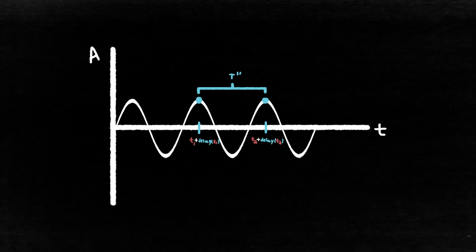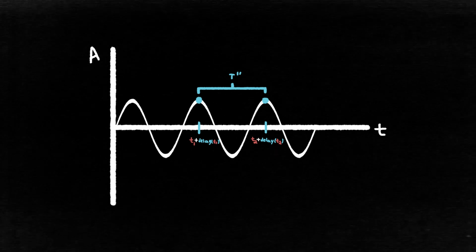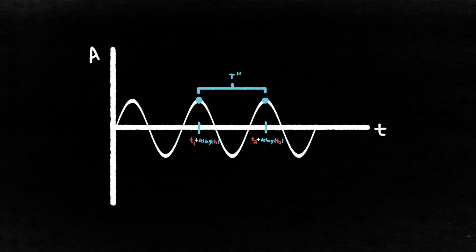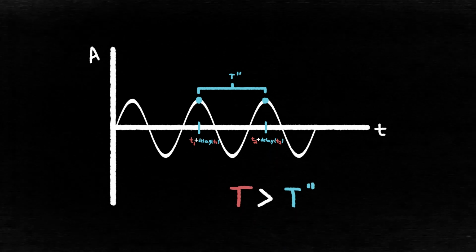On the other hand, decreasing delays cause the peaks to get closer together. The period decreases and frequency increases. When you modulate your delay time between 20 and 50 milliseconds, you get an effect that's called chorus, and by the mid-1970s, amp and pedal manufacturers were using bucket brigade devices to achieve this effect.